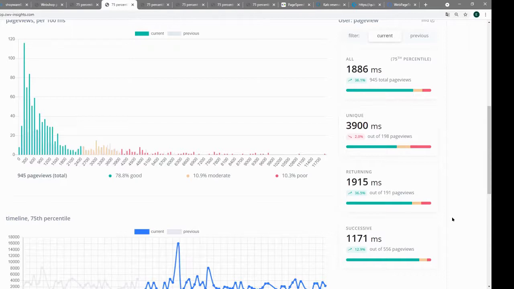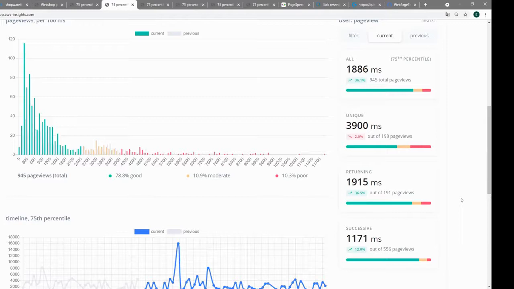And well, the difference is quite obvious. And the returning visitors are users who are likely to have some resources cached, but then will return maybe the following day, and a new DNS lookup has to be done. So once again, it isn't about lab data, because lab data will only track a fresh page load with all uncached resources. But the average experience obviously also is about successive page views.